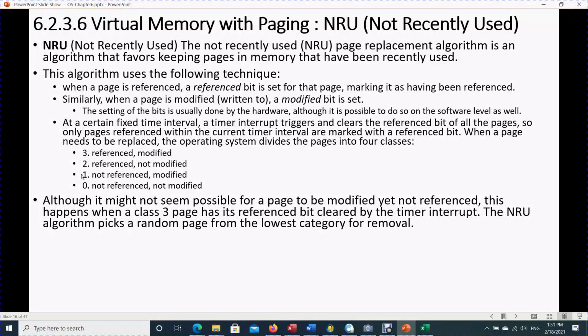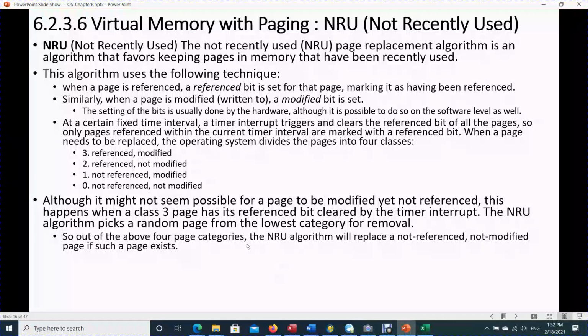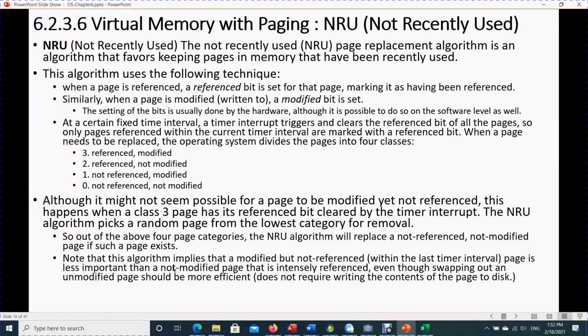Type 2 if there's neither 0 or 1, and type 3 otherwise. Now, if there are no type 0s, then type 1 is preferred rather than type 2, even though it's somewhat slower to select type 1, because first the page would have to be copied back to disk before it gets replaced.